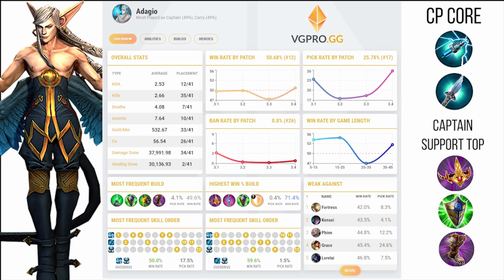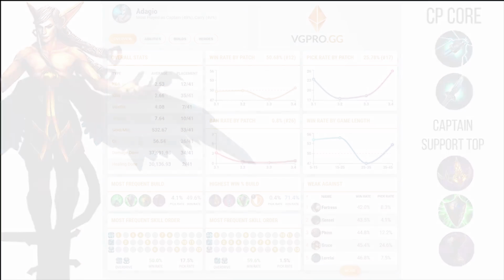So you can see his win rate has hovered up on update 3.4, and you can see he also tends to do well as the game goes on. There's a massive dip in his win rate around 25 to 35 minutes for some reason. Who knows why that is.